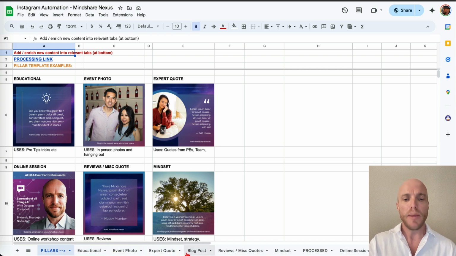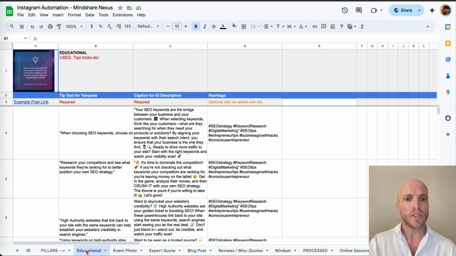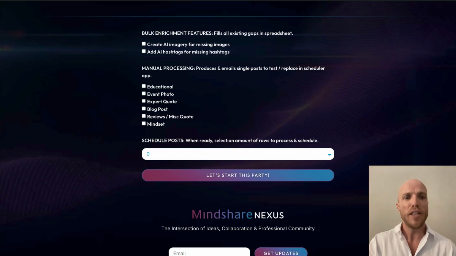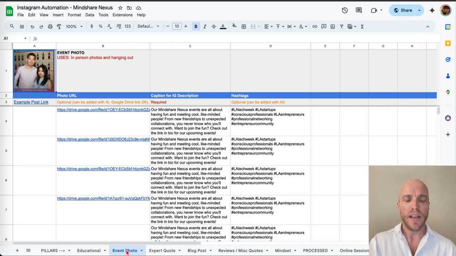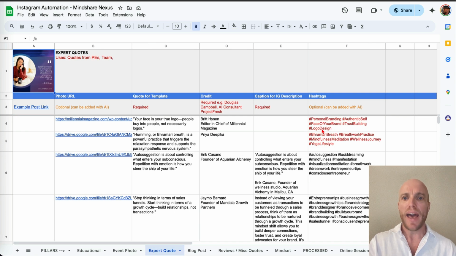And then we have at the bottom the pillar content. Each one of these is a separate type of pillar. And if you go into these, you'll start to see that they have some required fields and then optional fields. And what's neat is that with this feature that is create AI imagery and AI hashtags, wherever it's red, these are automatic hashtags that were created. Now this brand wanted to always use their own images, so they're not red, but if for example you wanted to use AI imagery for backgrounds or things like that, you could just leave that blank and then it will automatically fill it in with an AI image. But effectively each row is a post.